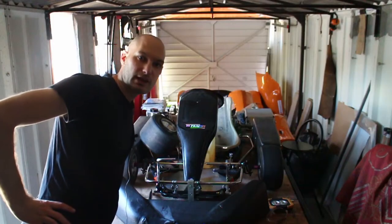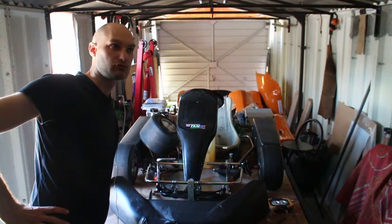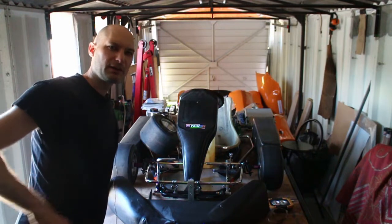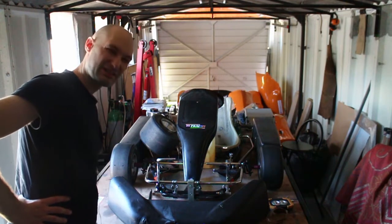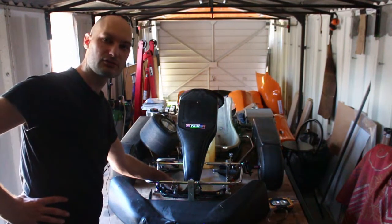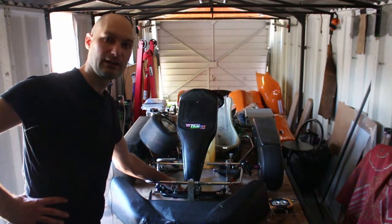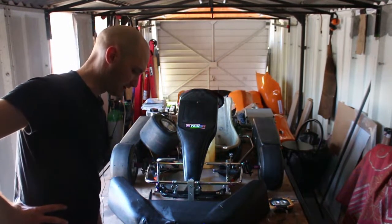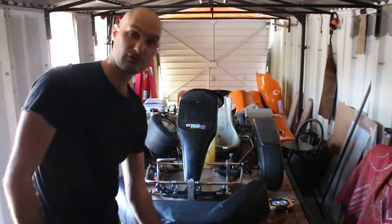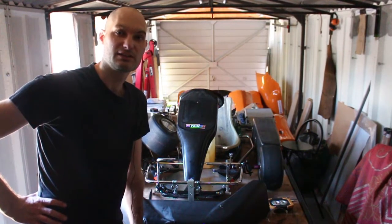So what we're going to do today is we're going to strip this thing down as much as possible, as long as I can stand being in this really hot garage, and then try and build it back up tomorrow. The only fabrication we really should have to do, potentially, and we might just leave it, is make a new floor tray, because the original owner told me that the floor tray has got a crack in it and really needs replacing. He's actually bought and given me a sheet of metal to do that, so that's something that we can do potentially, but maybe just for practice we'll just leave it as is if it's not too bad.